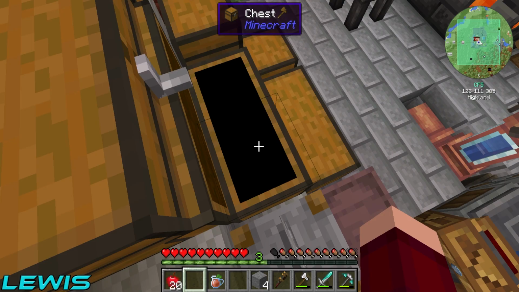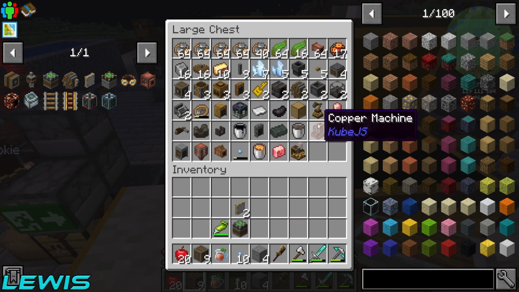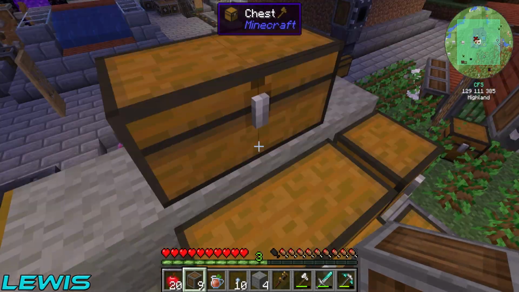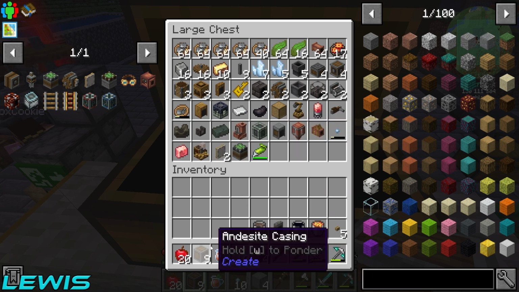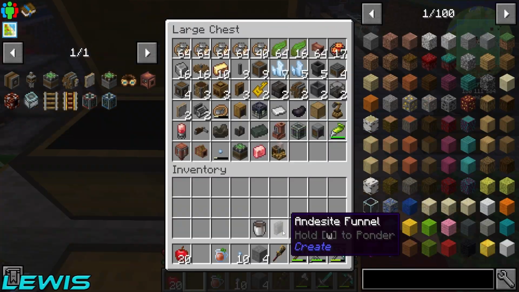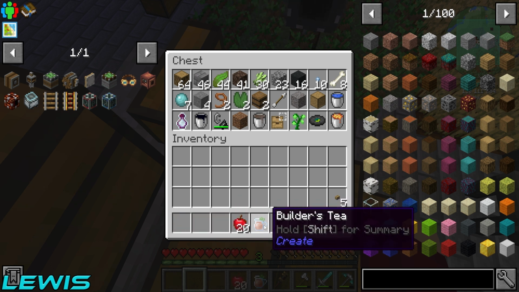Give me a sec. I'm trying to sort out my inventory over here and put all the stuff where we don't need it. Where did you get the zinc from? Because I'm pretty sure I stole it all. There's some in our important chest, the one with the valuables in. Oh, okay, in there is the way to go. So just bang all that stuff in there. Okay, I should be all good now. And I have some builder's tea. How nice is that? Very nice.